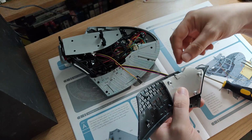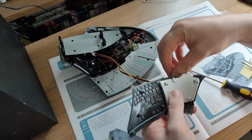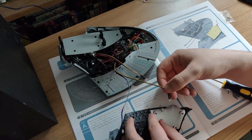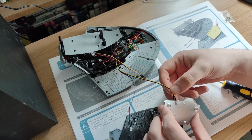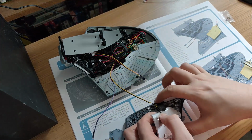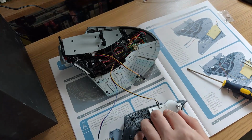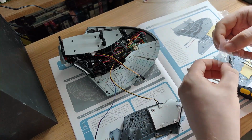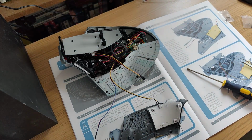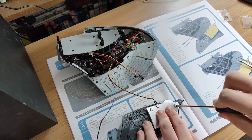What we want to do, we want to take the yellow and black one. There we go, we'll take the whole thing off. And what we want to do is get that sit nicely over. Then that should plug in nicely like that. Then let's get one CP screw. So we've got the one screw there, we'll put it where it says on build, which is there.